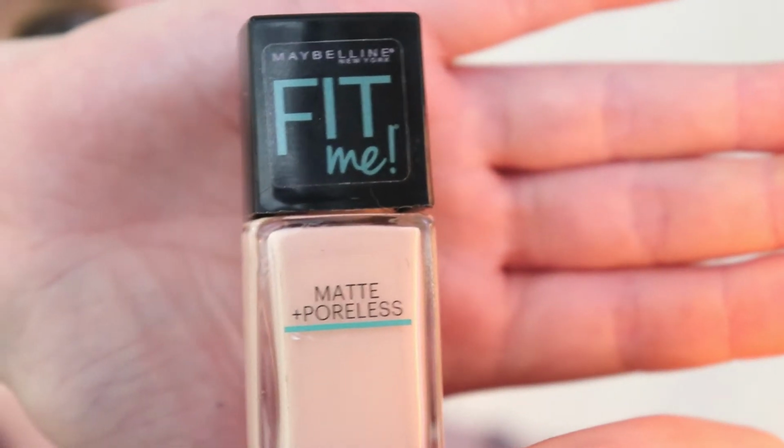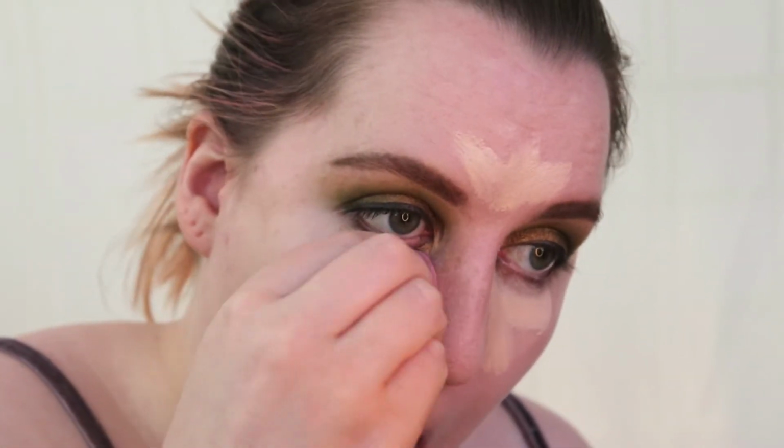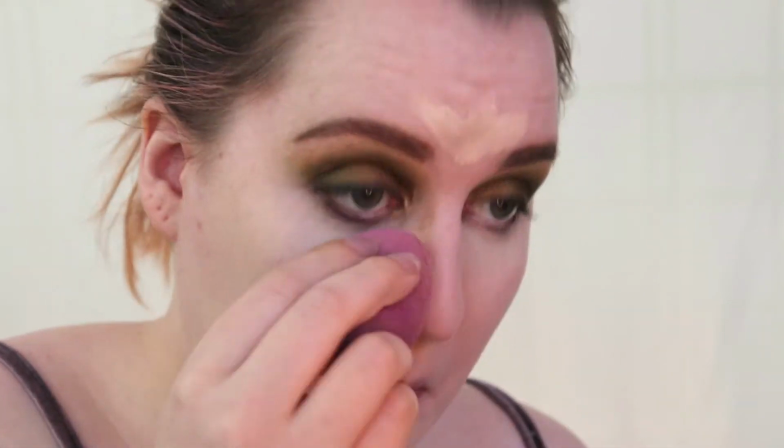And then moving on to the face, I'm using the Maybelline Fit Me Foundation. I forgot to show it, but I also prime my face with the Maybelline Facestudio Master Prime. For concealer, I'm using the Maybelline Instant Age Rewind Concealer. And I'm just putting that under my eyes, my chin, and right between my eyebrows, just wherever you normally highlight.